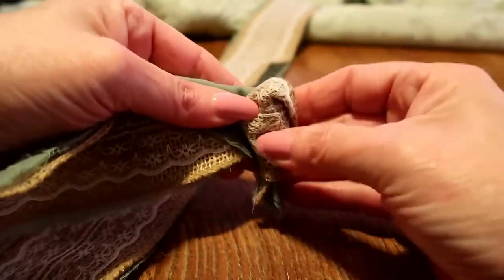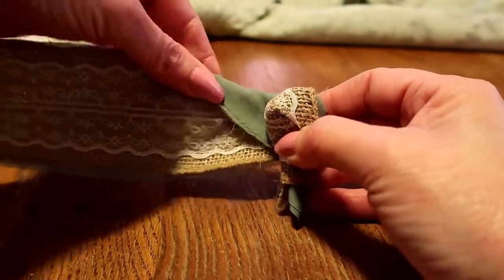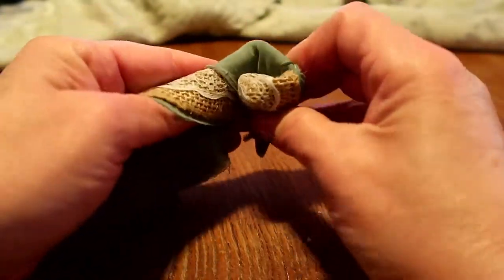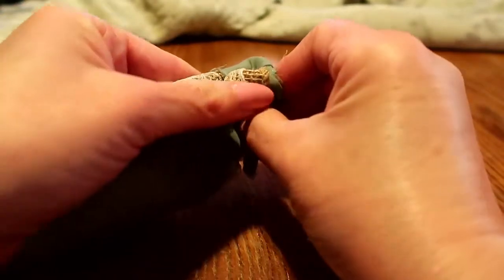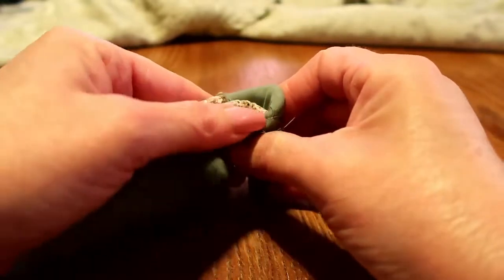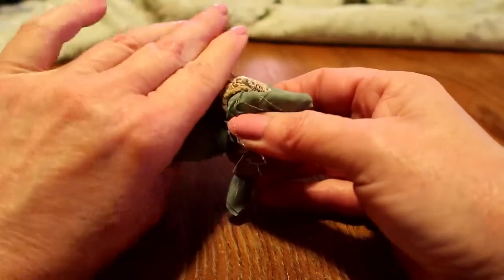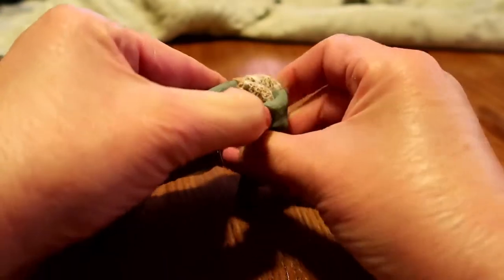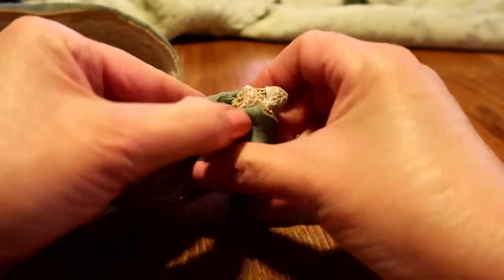Keep rolling — just a little rolling. I want that triangle piece to still show. I'm gonna do it again. I'm not going low, I'm going kind of high and I think I'm gonna go lower as I go — that's my plan. You can always undo it if it doesn't work. Turn it just a little more. I'll make that one high and now I think I'll start going lower.